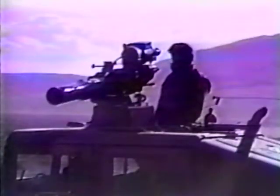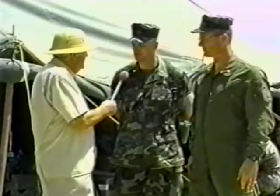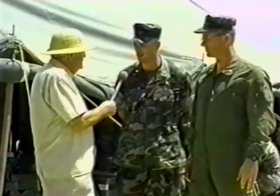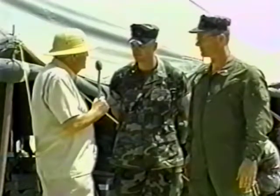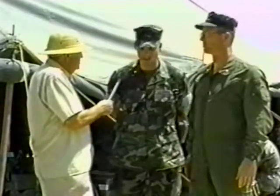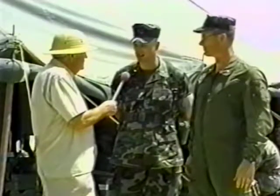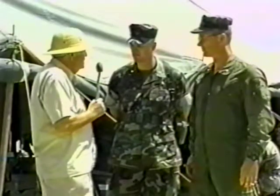What is the TOW section? TOW is an optically guided wire missile system that is an anti-tank weapon. And what will you be firing at? Targets. And these targets are on tracks or something? In this particular case, they'll be firing at stationary targets. And the other function, on the firing range of the tanks, the qualification, as I understand it, what's going to be going on down there? Well, they have a number of events that happen, and they do have moving targets down there. So there's a scripted series of events that allow them to evaluate the capabilities and the combat readiness of the crews. That's one thing that impresses you when you get out here, is that this certainly is a team effort. Oh, absolutely.